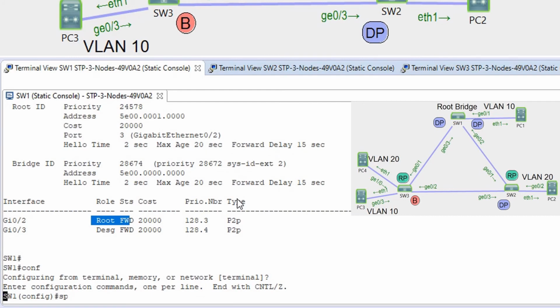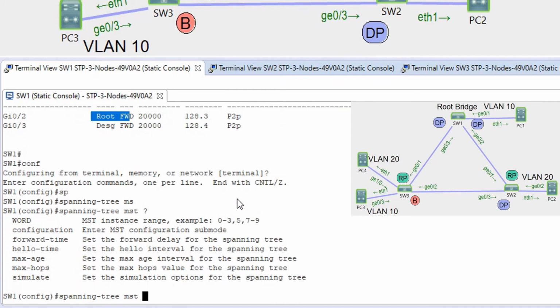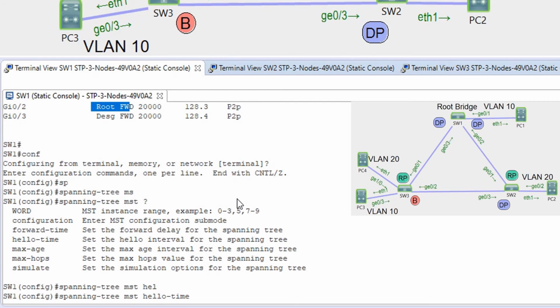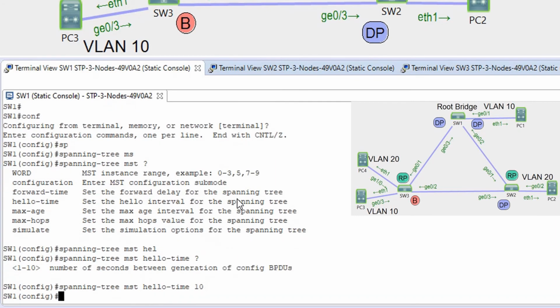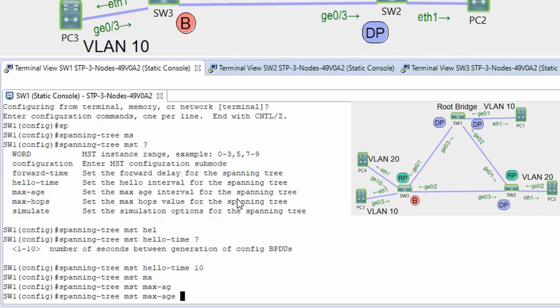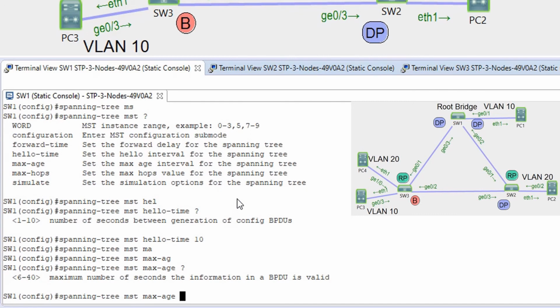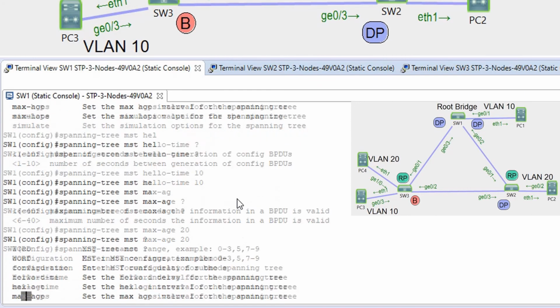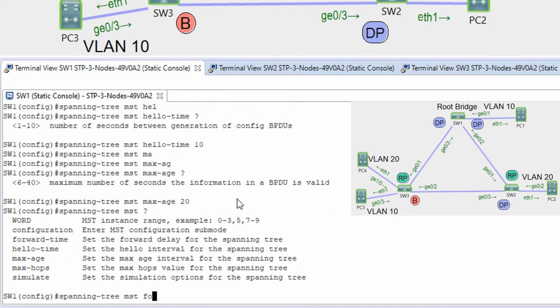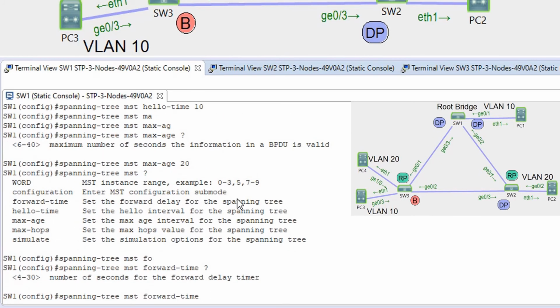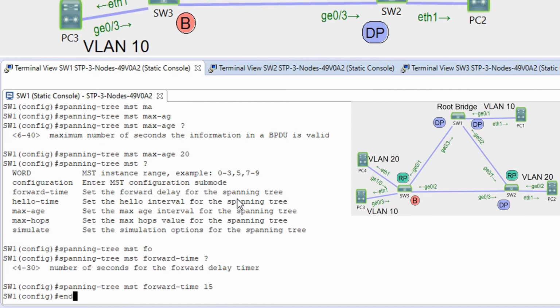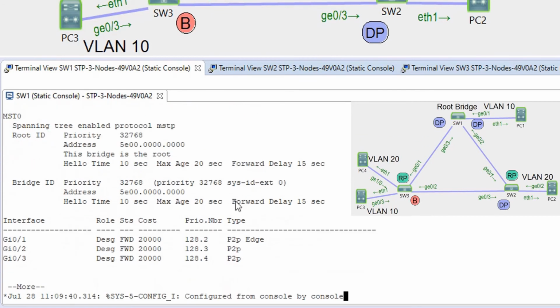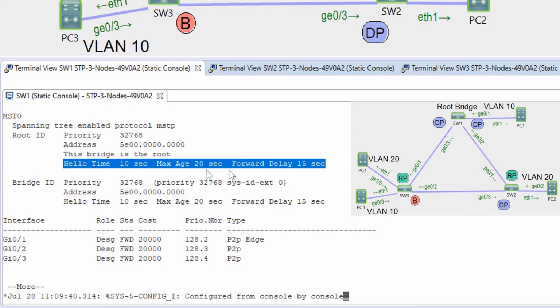For example, spanning tree MST, and then we have the option to change, for example, the hello timer, let's say to 10 seconds, and then we can change max age, let's say 20, and the last one, forward delay, let's also say 15 seconds. So we can see it's in place already here.